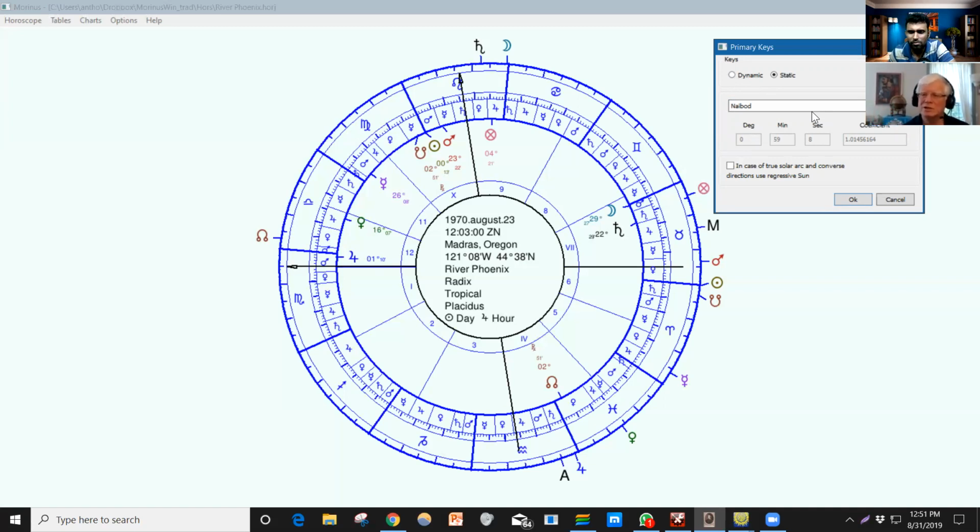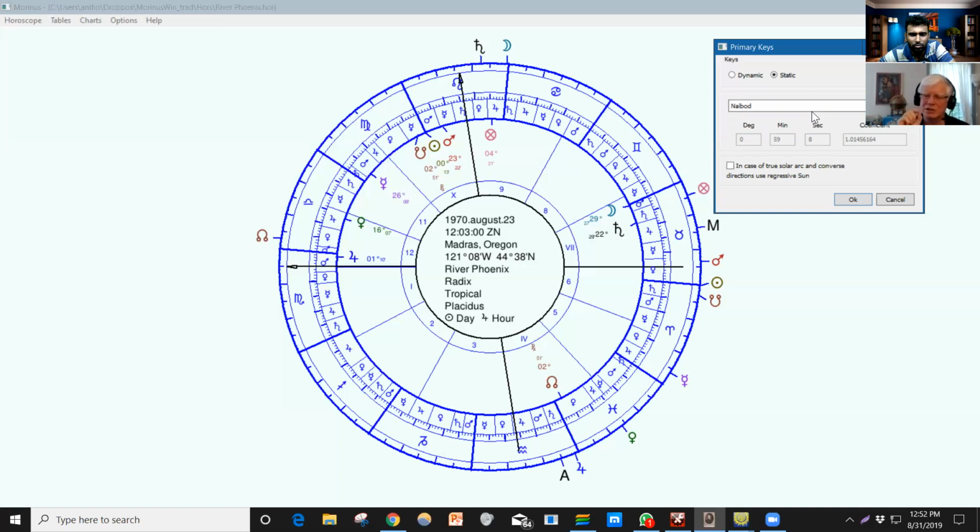And what he did, he said, well, there's 360 degrees in a circle, and that's made equivalent to a year, but the year really has 365.24 days. So it really isn't 1 degree over the midheaven is 1 year. It's really 360 degrees in a circle divided by 365.24 days, which gives us 59 minutes, 8.33 seconds should correspond to a year of life.